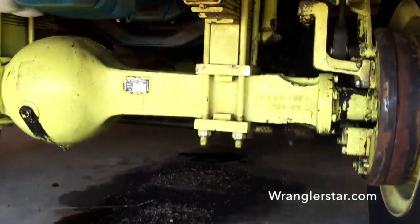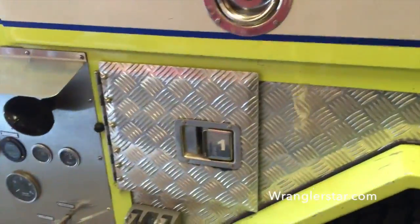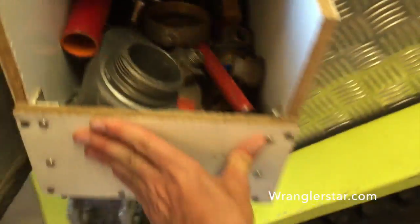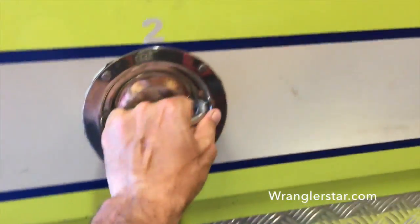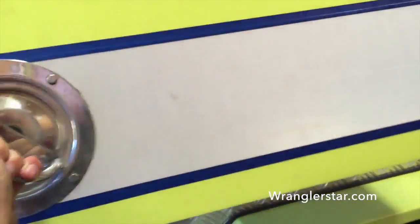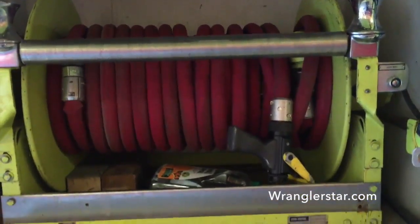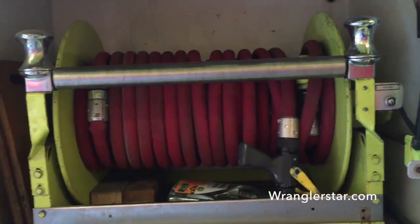So I'm excited to get it on a fire. This thing is the business. I've kind of set things up the way I like it. It's not a conventional engine, but right here next to the pump panel I've got all my fittings and appliances that I like. I've got to do not only structural stuff, urban interface, but wildland in this, so the engine's got to have a lot of stuff on it. There's the hose reel — one-inch hose reel. I would prefer actually not to have that in there because it takes up such valuable space, but that's the way it is. It's not so bad.